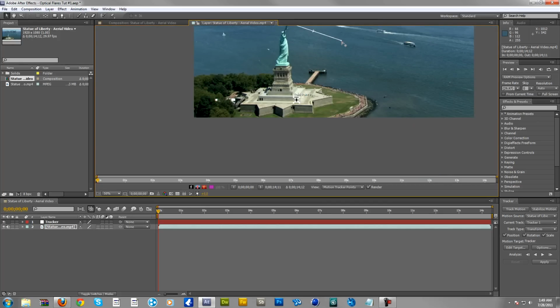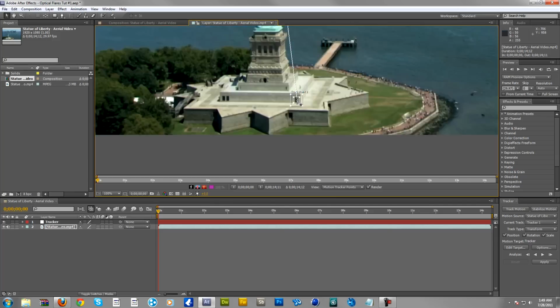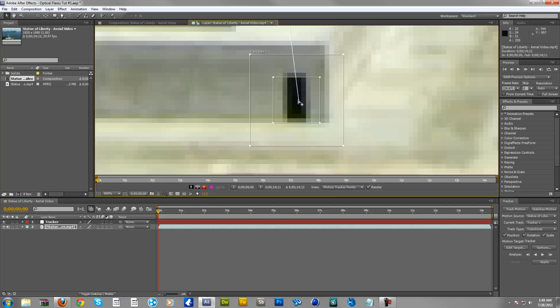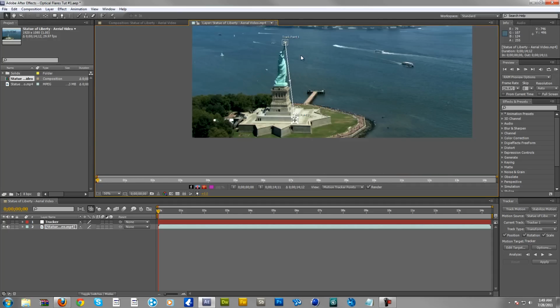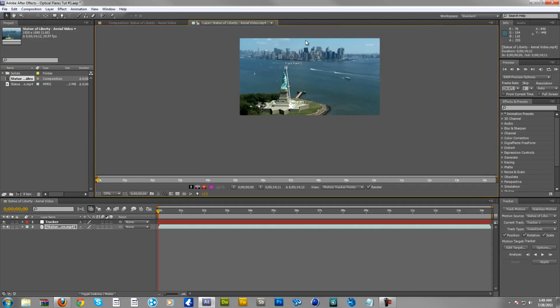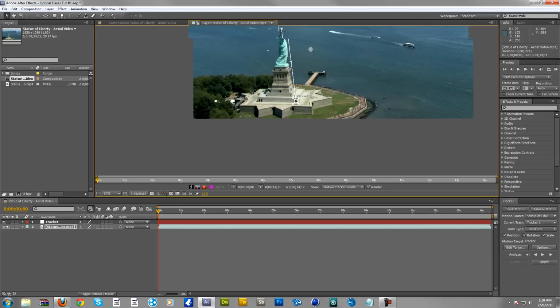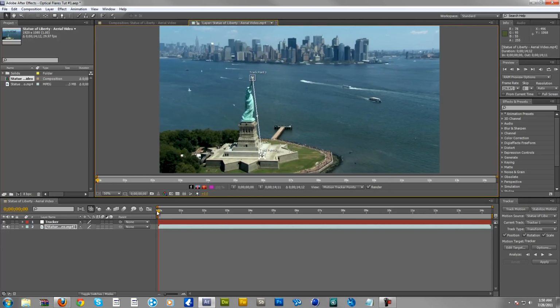If your point doesn't come with you when you move your box, you just have to click your point, drag it down to the center, and make sure it's on the black or whatever. See, as you can see around it, nothing else is that color. So that's going to work perfect. You're going to want to make sure you're at the beginning of the clip, and then you want to come down here and hit play.